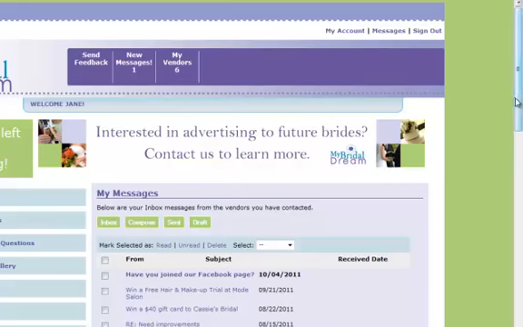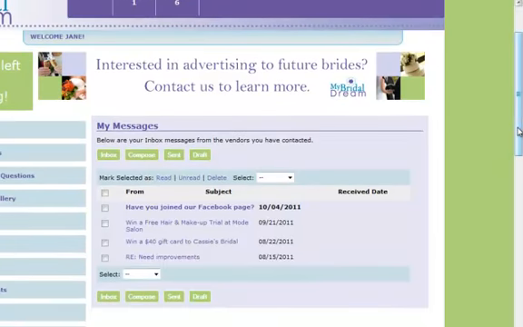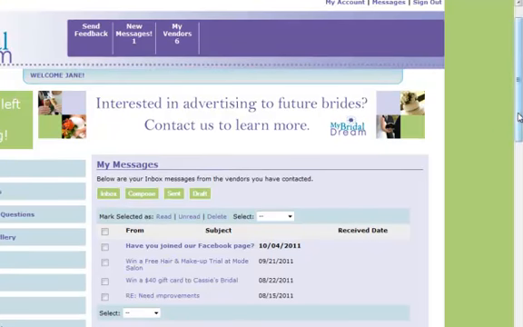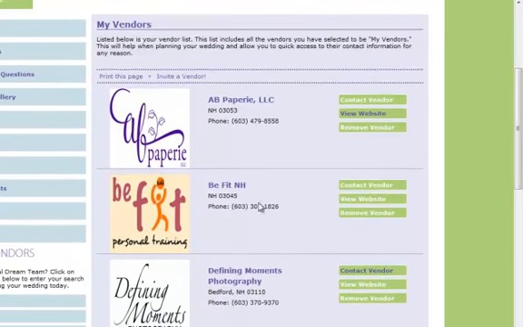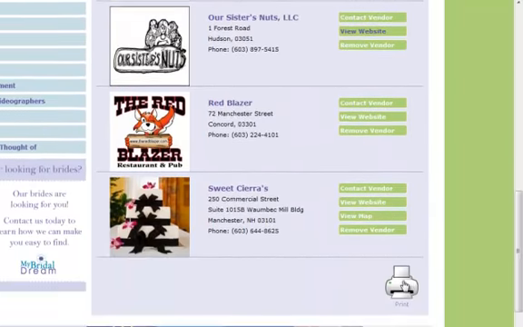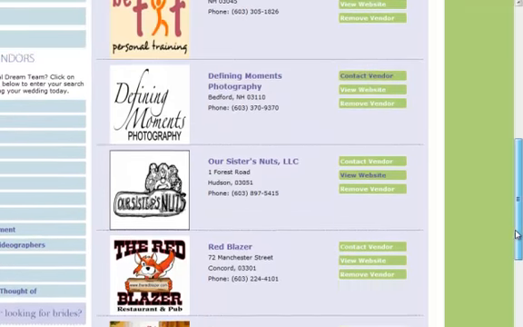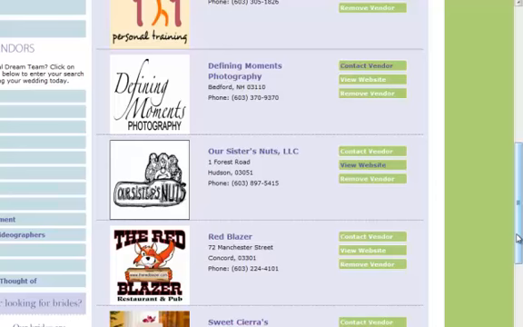We did this for a couple of reasons. One being that we want the bride to be able to feel that she can contact anybody in our system without being put on a list and receiving a lot of additional emails and unsolicited type of information. In here, she chooses the vendor she wants more information from, and they interact. So once she chooses a vendor, she clicks on the Add Vendor, and we keep them all in one spot for her. So in this case, she's chosen an invitation company, a personal trainer, a photographer, etc. She can print this and take it with her at any time. So what we're trying to do for the bride is make it a very user-friendly, one-stop shop.